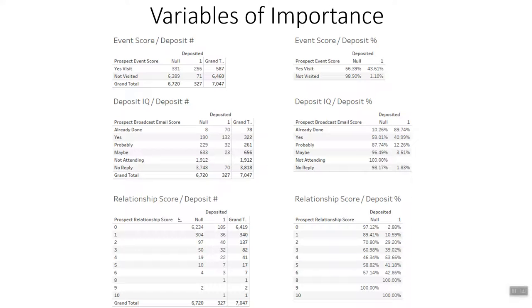Looking through, one of the consistent themes was the variables of importance throughout the various models that were run during this process. One of which is the event score, looking at the deposit percentages for the event score. The event score is really just a numerical piece that we code in our database that says, if a student visits campus at any point in time, we're going to give them this number. And if a student doesn't visit campus, then we're not going to give them that number. So it helps us understand who deposits and who doesn't based on their visits to campus.